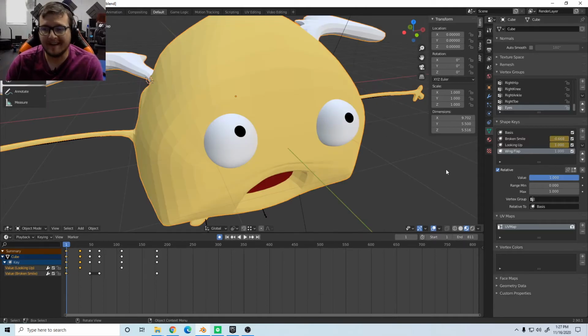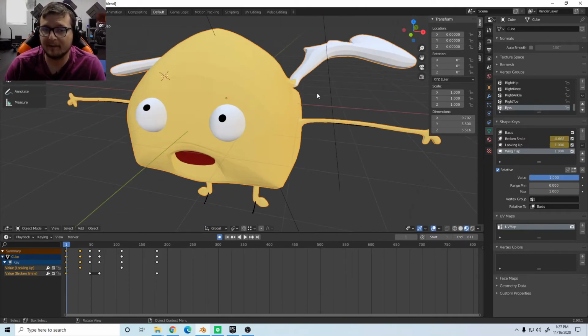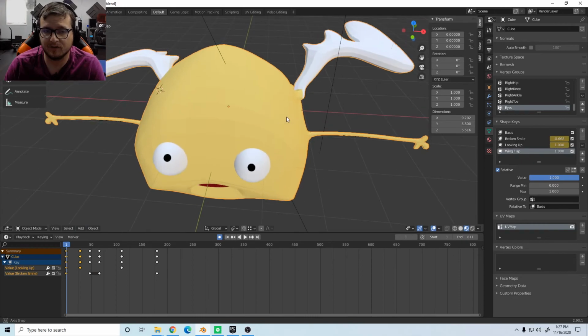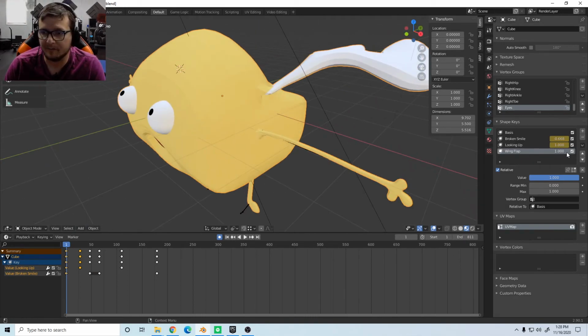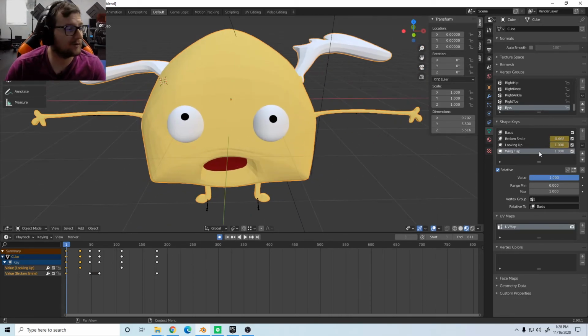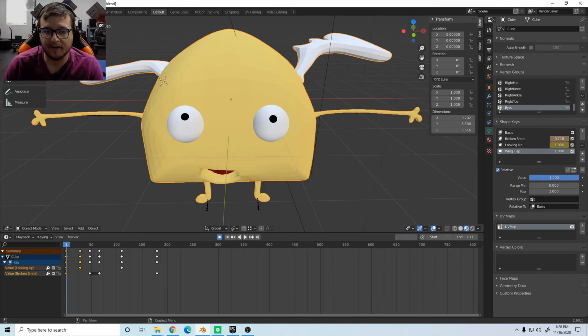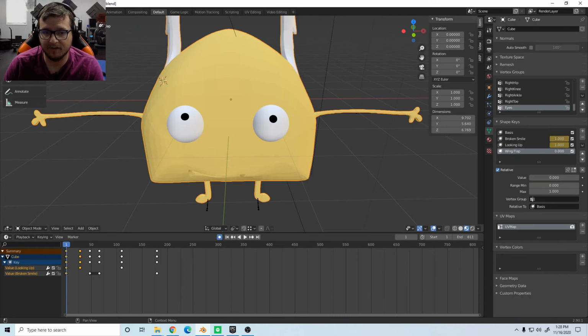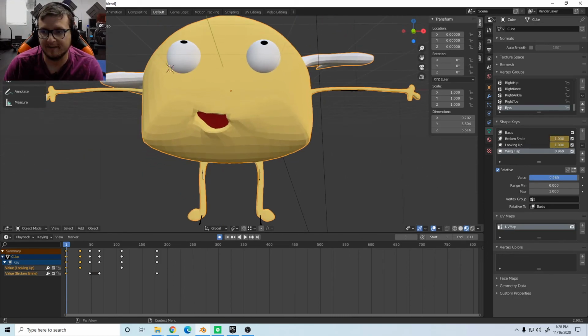So this has been a quick introduction to shape keys. Shape keys aren't great for everything. Sometimes you may just want to use a rig, or else you'll get real weird results with the wings there, and with the eyes, how the eyes are actually changing shape. Eyes don't do that. So maybe you just want to rig up your eyes, or rig up your wings and your arms and everything. But for mouths, they work pretty well, and you can mix them together too to get some fun little results like that.